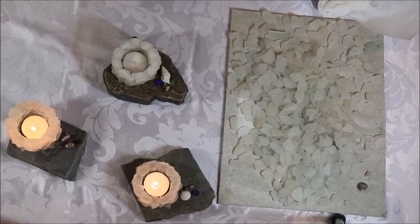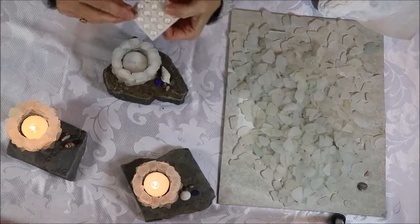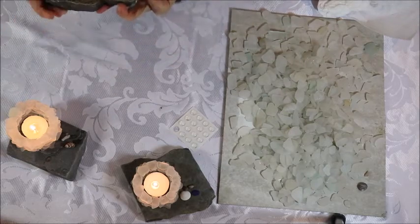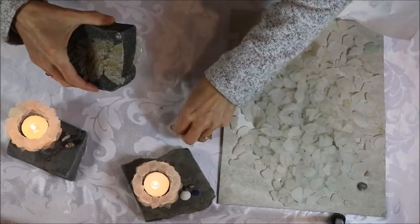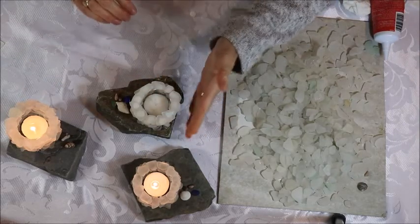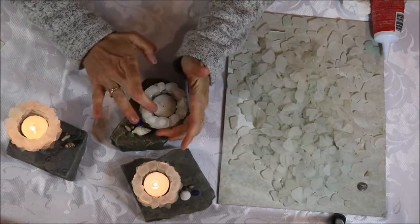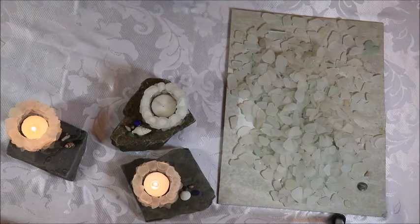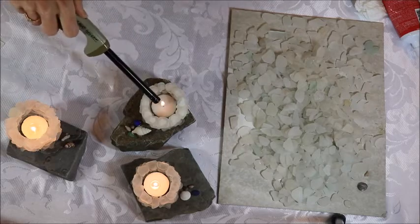My tea light is all finished. The last thing I need to do is put on these self-adhesive surface savers — I call them feet for my tea light. I'm going to flip my tea light upside down, being careful because it's not totally set yet, and put one on each corner. So there you go, it's all done. Now I've got a lovely gift for the next time I'm seeing someone on their birthday. I've also found some really nice boxes at the dollar store that are just the right shape — wrap it up and you've got yourself a gift.